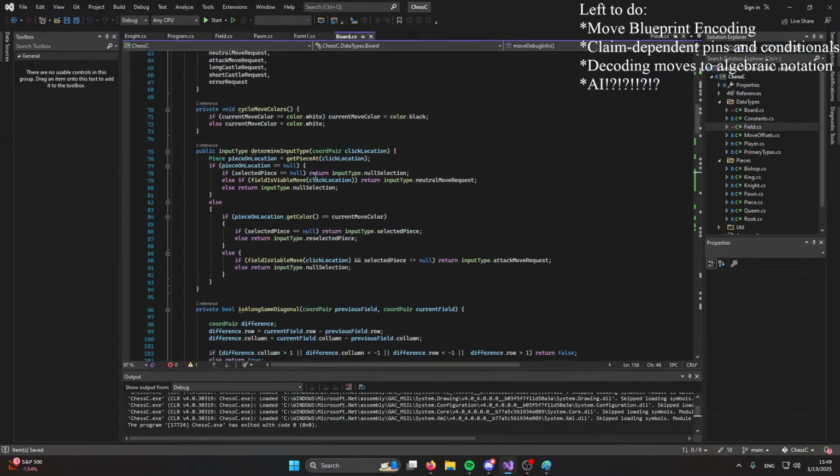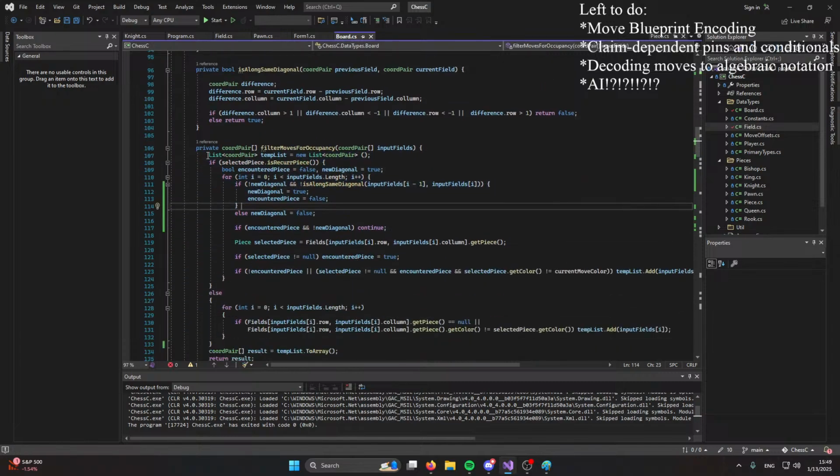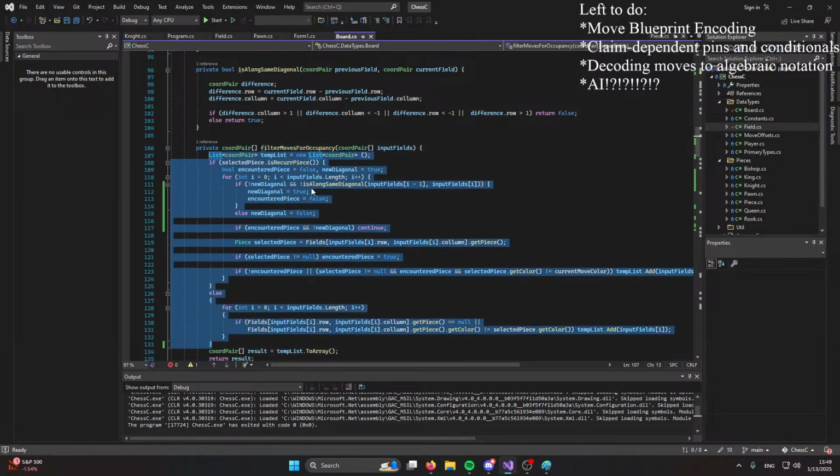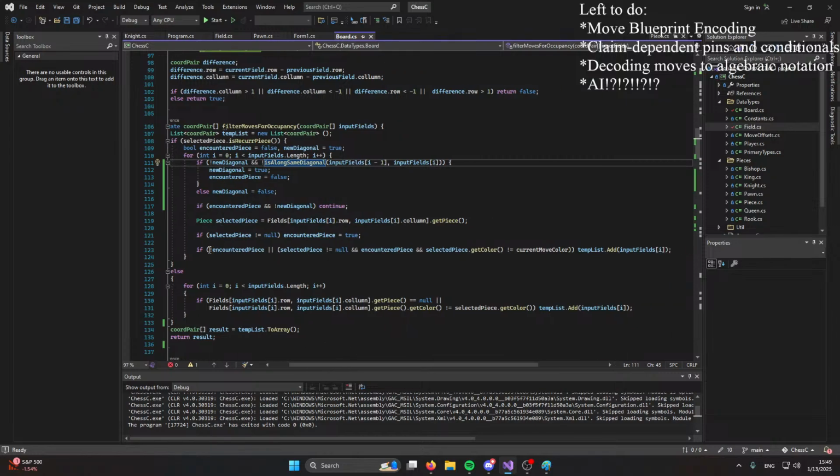Now, we need to have... Oh wow, this is gonna suck. If you look here, we say encountered piece, selected piece, this conditional makes sure that enemy pieces occlude after them, but not them themselves, so we can actually take pieces.